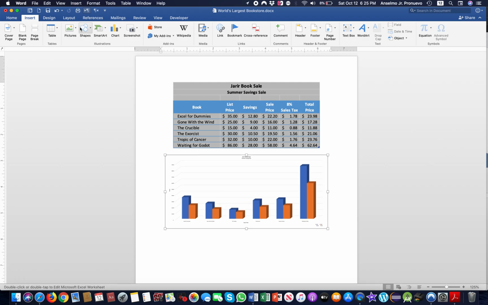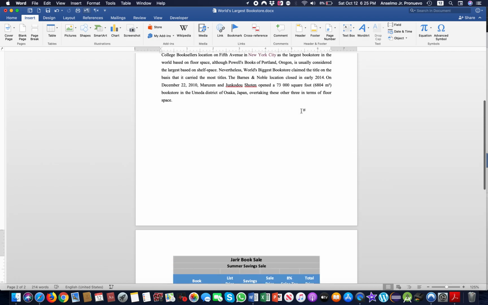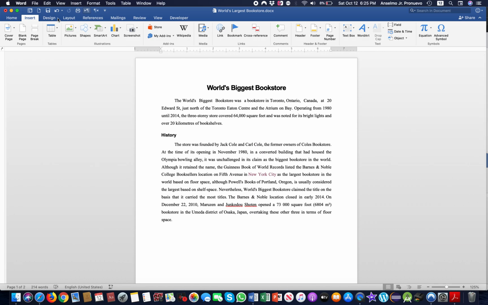Make sure you save your work at least every 5 minutes, so whatever happens, your document is safe. You cannot afford to lose your document during the test. You don't want to get a 0, of course. So I think these are the only things you need to know to get at least an A in the next quiz. I hope this would help you in so many ways.